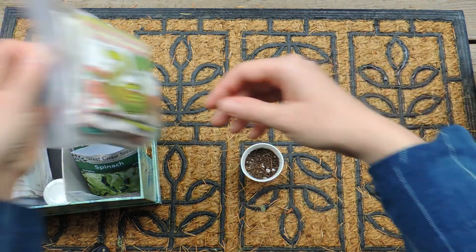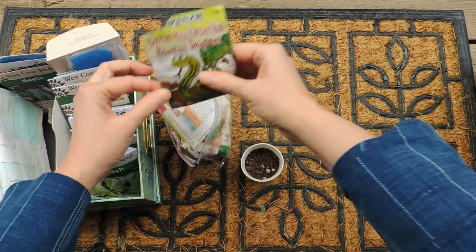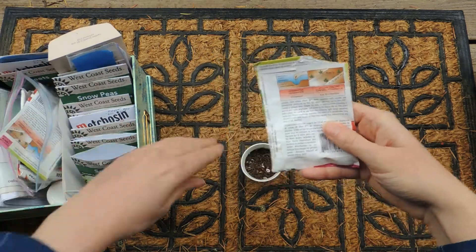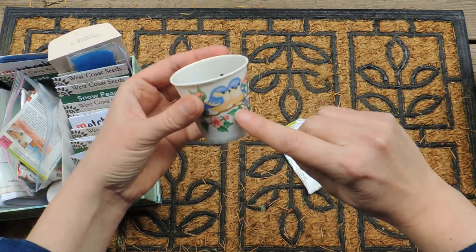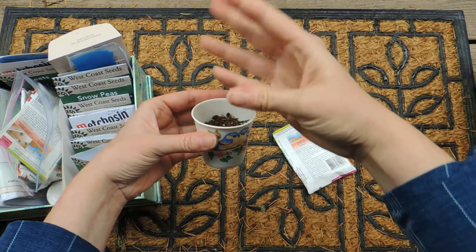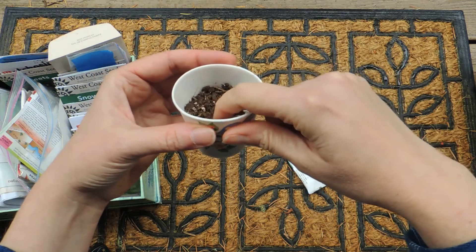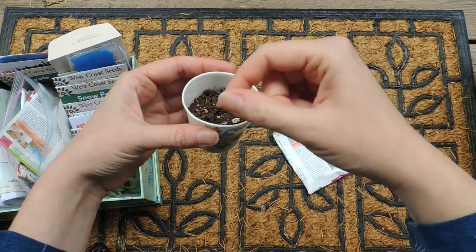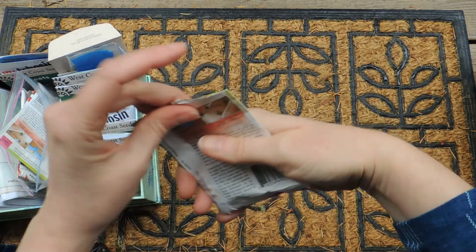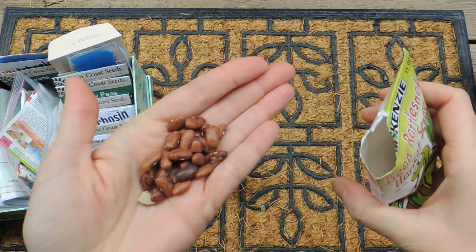I have so many seeds here and these are mostly vegetables. How about we plant a bean? To plant your seed you need a little help reading the back of the package — it will tell you how deep the seed needs to be. If you plant it too deep, it'll take too long for the sprout to reach up and gather sunlight. If you plant it too close to the top, the seed might get too cold, wet, or dry and might never sprout at all.